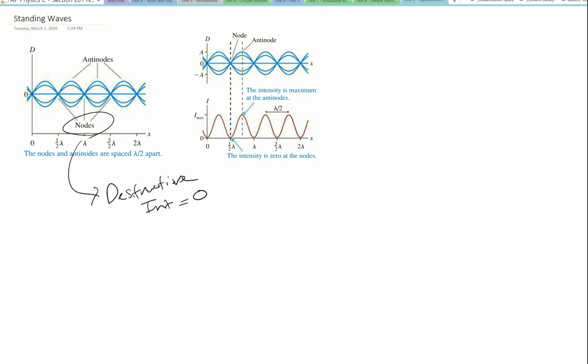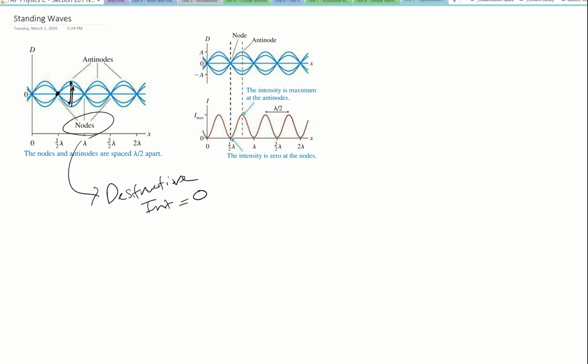And it is worth noting that at the nodes, the amplitudes would always be 0. So those points are not oscillating up and down. Those points would be staying at 0 the entire time. So they don't oscillate up and down, they stay at 0. The points at the antinodes would be oscillating up and down, but the antinodes are simply distinguished by the points that cover the most distance per cycle as they go.